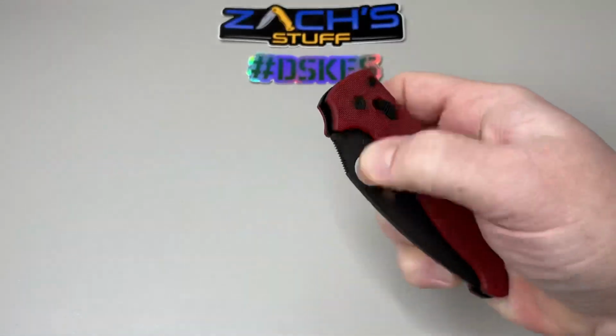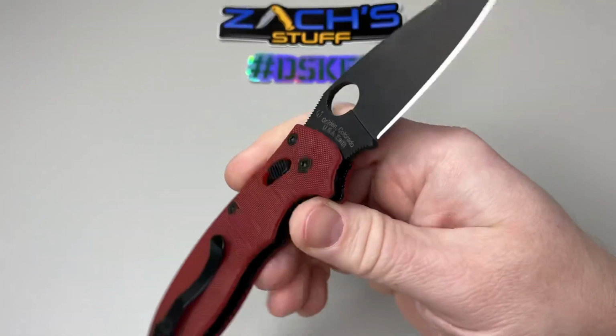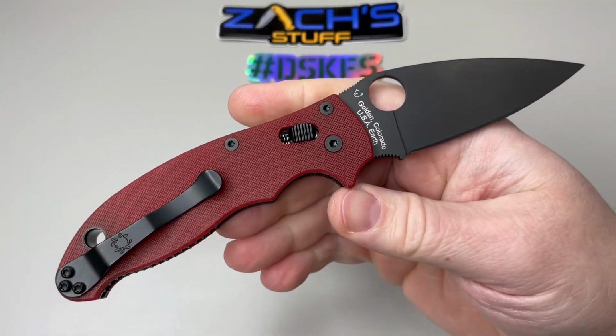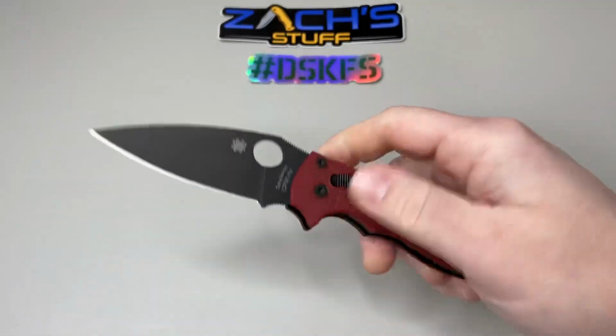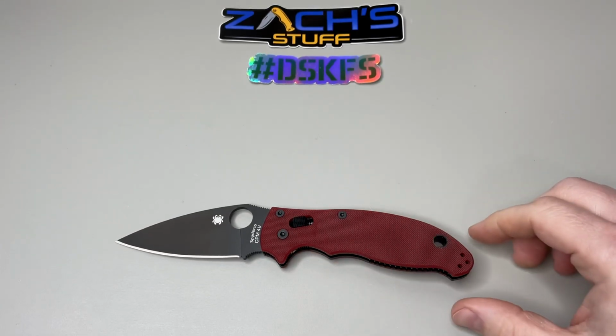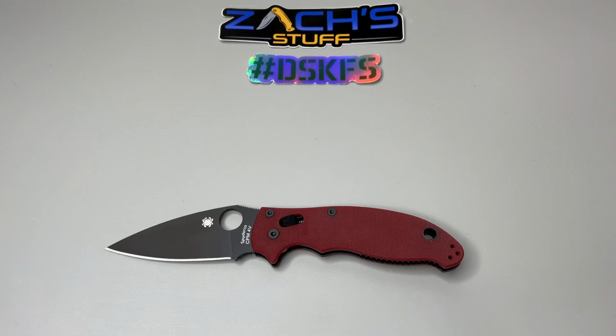It's one of those that I picked up a long time ago when they came out. I think it was like a year and a half or 2 years ago. I don't even remember when this came out. But I saw it and was like, oh, that's pretty cool, I'll have to pick that up. And I'm digging it, as you can tell, because I usually don't gush over a knife like this too much. But I want to show you what it compares to.